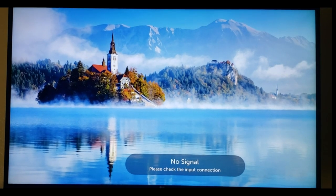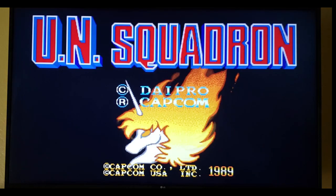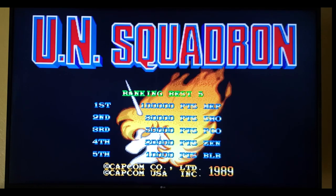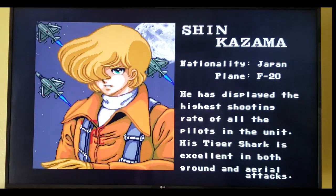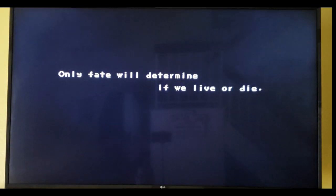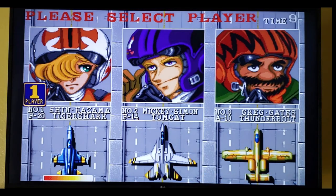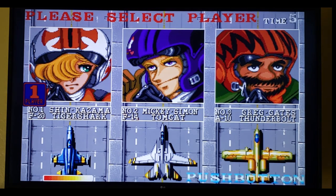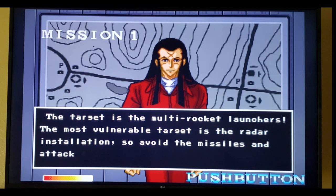All right, so here we go. Look at that. Very, very nice. Let's go ahead and play like the first level here just to make sure everything works pretty good. Seems I don't have sound. That could be because my board itself has issues. Oh, sorry. I do have sound. What that means is the sound on my board needs to be replaced. The sound chips or... You know what I'm talking about.